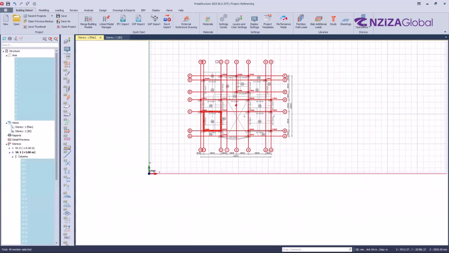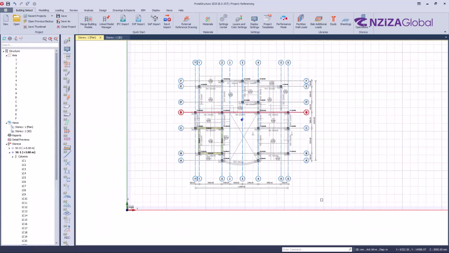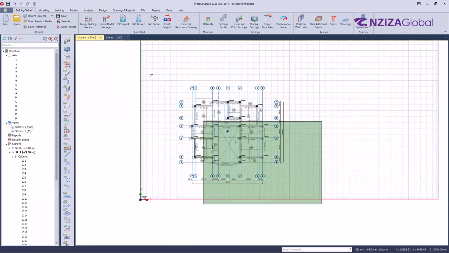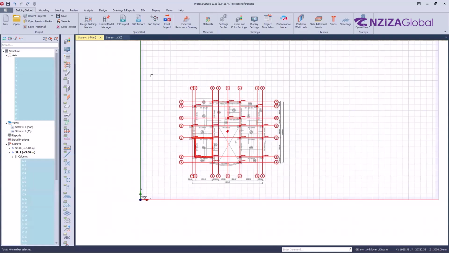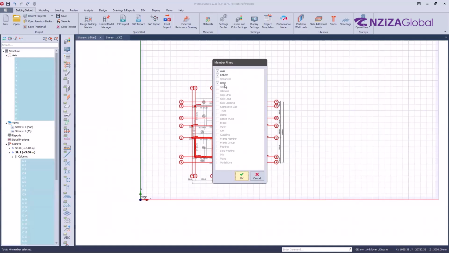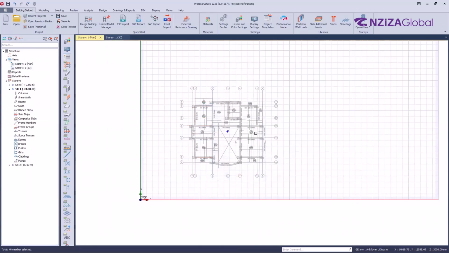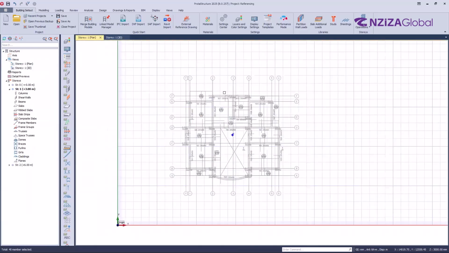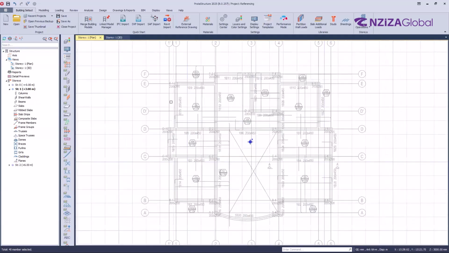Okay, so Engineer Chedi, I believe you are following. I just selected everything like this. Then use the delete key on your keyboard. Then you will have a notification saying, do you want to delete axis, column, and beam, because they are the ones which are selected. Then click on OK. Then everything will be deleted. If I go to the preview, it's saying everything has been deleted.